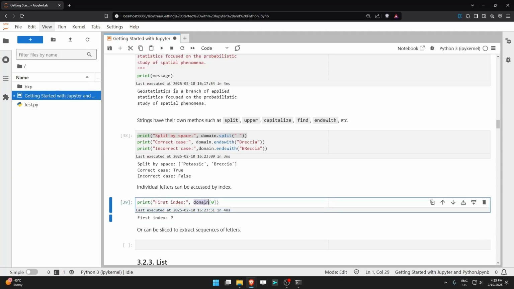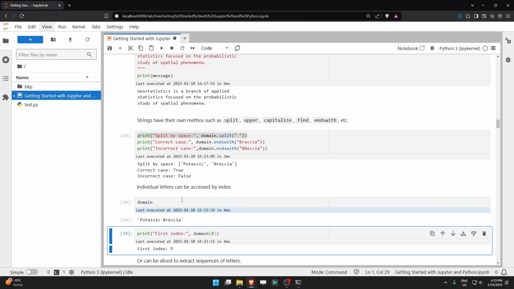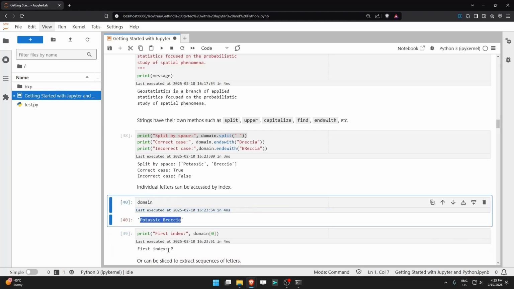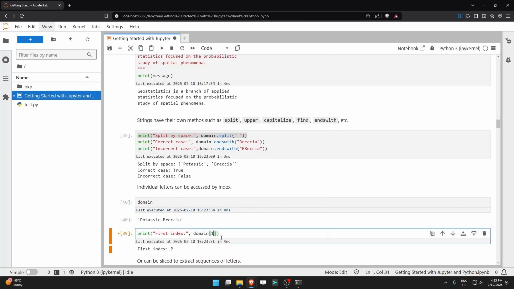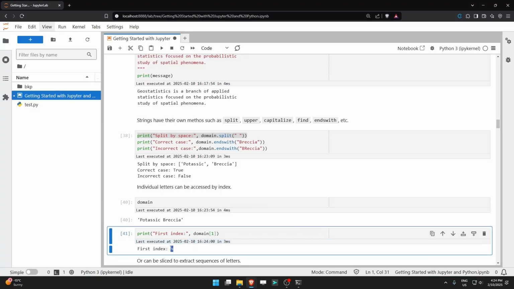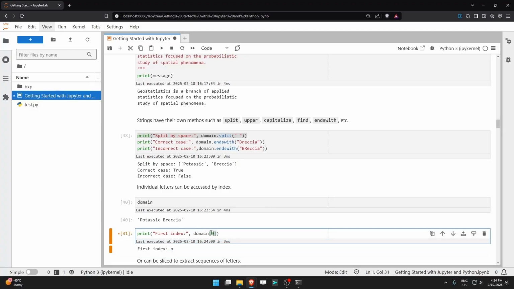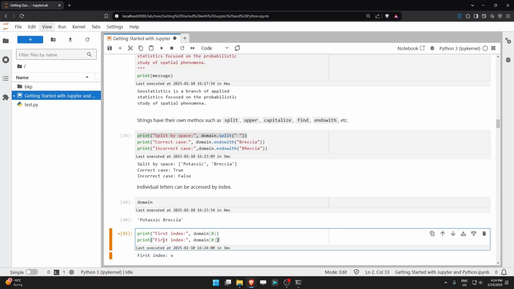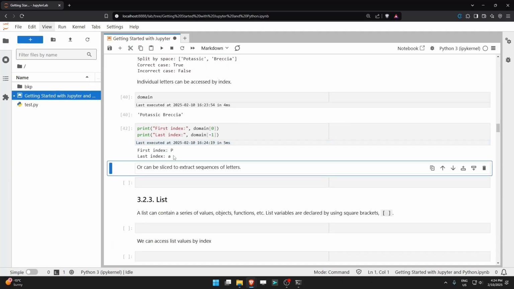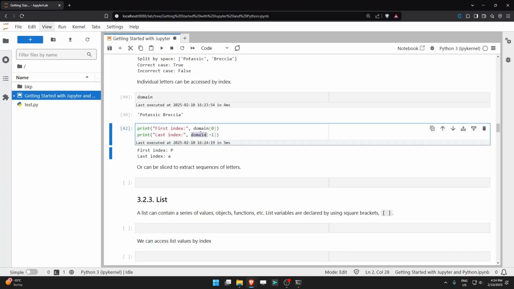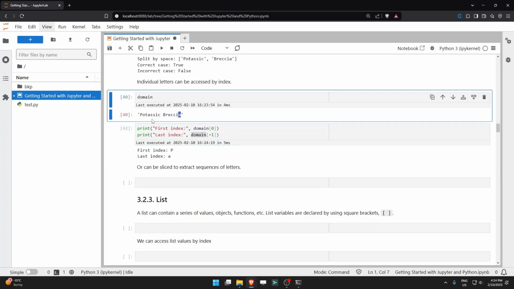That gives us the first letter of our domain string, which is P. The second index is going to be 1, which is O. Another thing that we can use is to access the last index, regardless of the size of the string. For that, we can use a negative number, -1, and that will give us access to the last letter of that string.